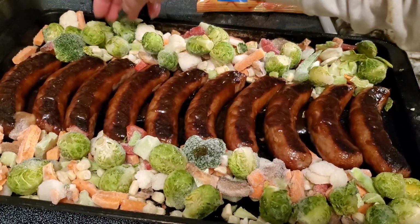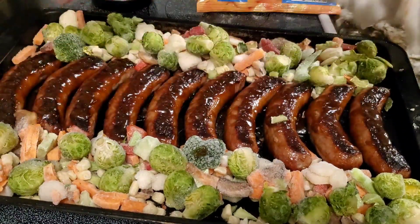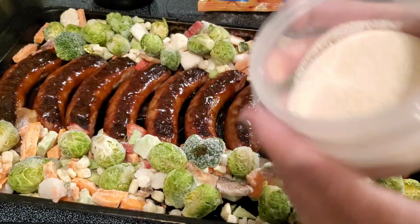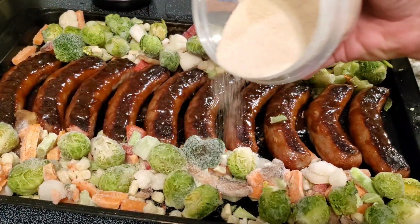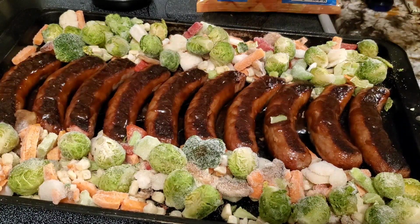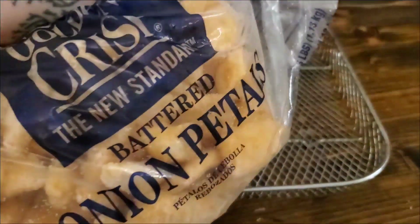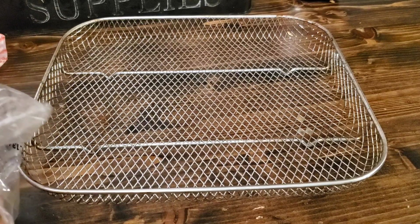And all I'm going to do for these veggies is just sprinkle on some of my garlic, onion powder, and salt mixture that I keep in a little container next to my stove, because those are the three things I use the most, so it's easier to have it mixed together and waiting by the stove so that I can just grab it and go. It saves me a little bit of time. I don't need to grab 3 different bottles and unscrew each lid to get the garlic and the onion powder and the salt on the foods that I'm cooking.